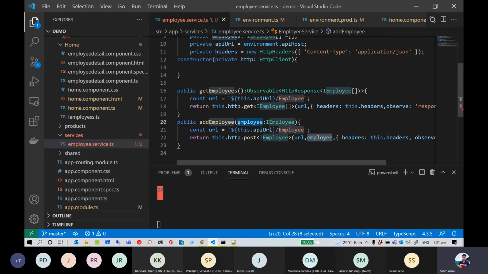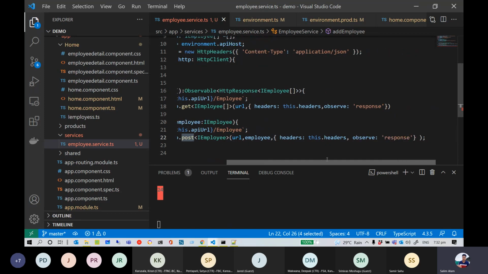And since we are doing a post, we don't need to declare a return type here; implicitly it will be of type observable. And this is our URL. It will be the same controller, just the HTTP method is different now. It's going ahead and doing a post.